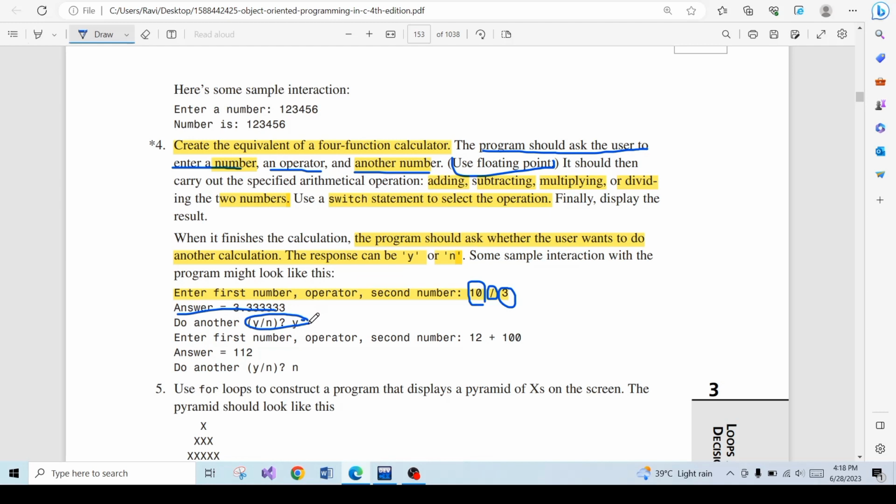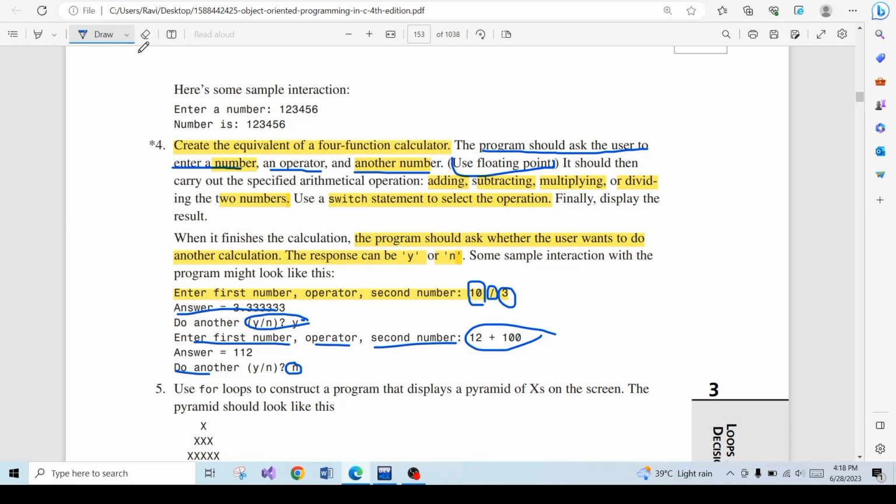If the user enters y, then the program will execute and ask about the first number, operator, and the second number again. And here the user will enter n. The program asks to do another and the user enters n. So this will terminate the program.